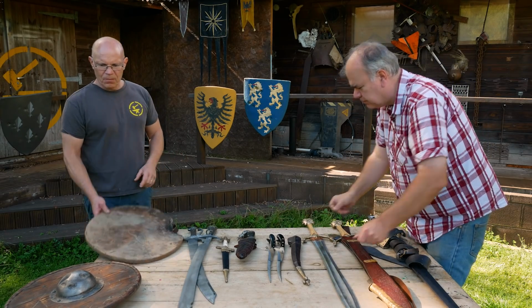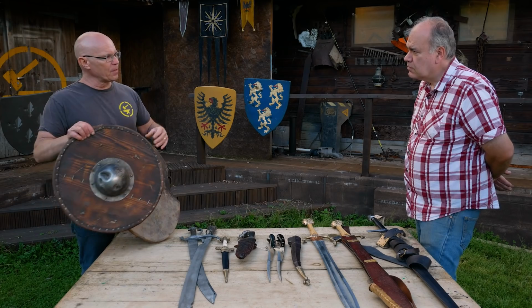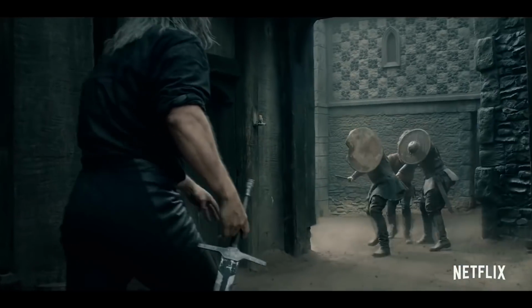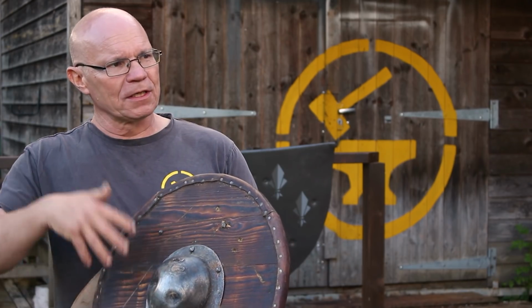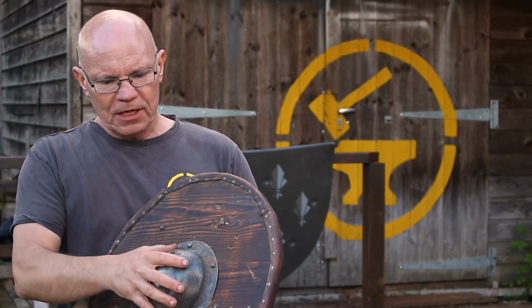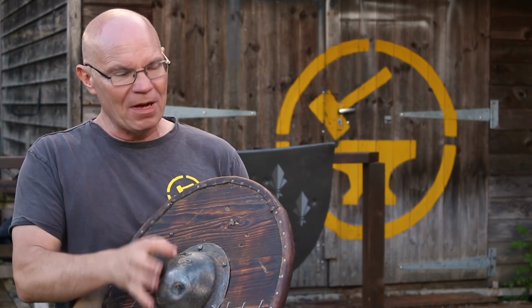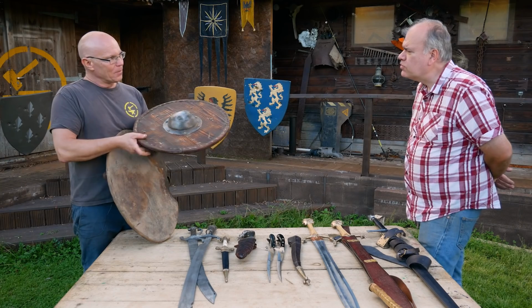Okay. And we've got a pair of shields here, which sum up an awful lot about me and the work that we do on the show, actually. And these were seen in the fight in Blaviken for a flash, for a moment. Yes. They're barely in it, but they're there. So what you've got here is a plank shield. It's properly constructed. It's not made of plywood. We've got a steel boss here, which has got some dents, some impact damage, some fire damage, where it's actually melted the steel. Of course, I did that with an oxyacetylene torch. Absolutely. No, didn't a real monster bleed on it?